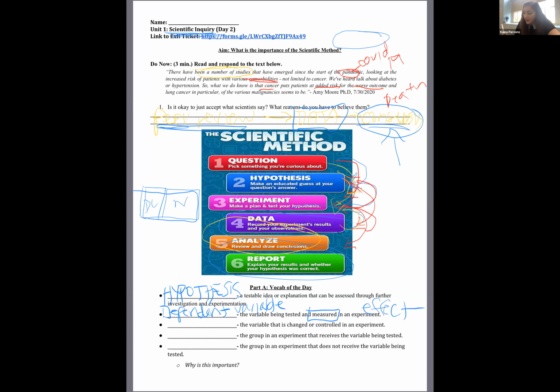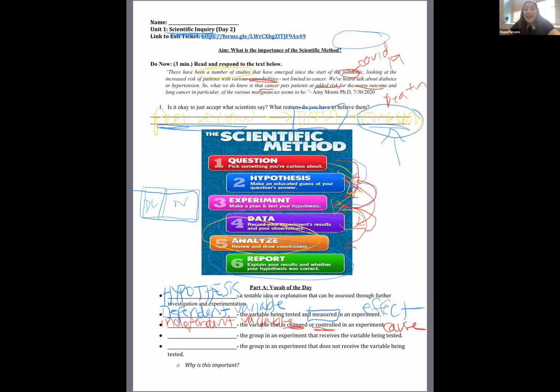And we also have the variable that is changed or controlled. In the case of Diet Coke and water to grow plants, that independent variable was what we use to water the plants, right? So the Diet Coke or water, and that is what is being changed or controlled by the experimenter, right? So that's the cause. So your IV is the cause and your DV is the effect.